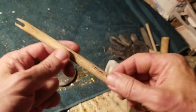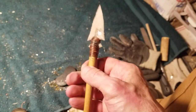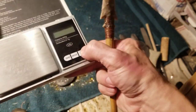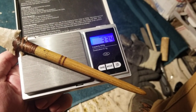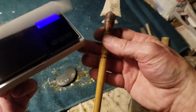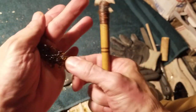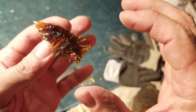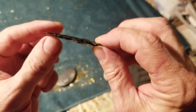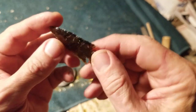This is oak, right? Now this one here, let's bring out the scale again. This is Osage and flint. This is in grains again, 334. So that's more reasonable for a tip on a little dart, right? 300 grains. But you can put this on an arrow. You can also put that on an arrow. But just keep in mind, back in the day, these were part of a system. They weren't solitary. So just keep that in mind, I guess. All right, that's it.